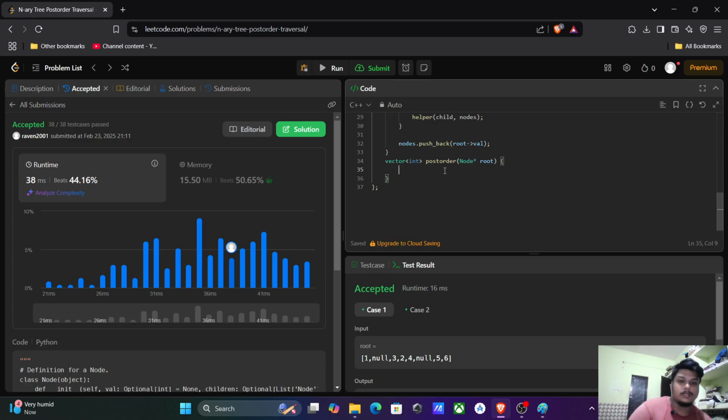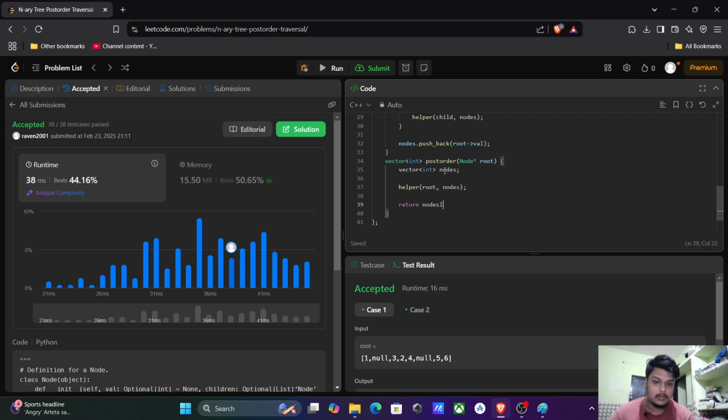And here I will just simply declare vector int nodes. I call the helper with just the root and nodes, and after the operation is completed, I will return nodes.